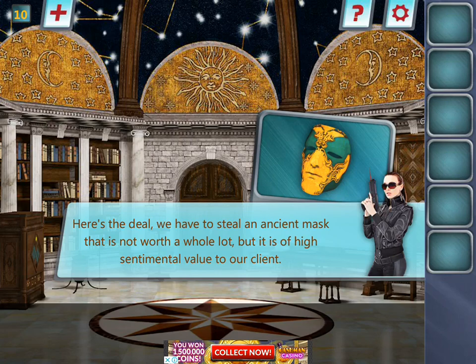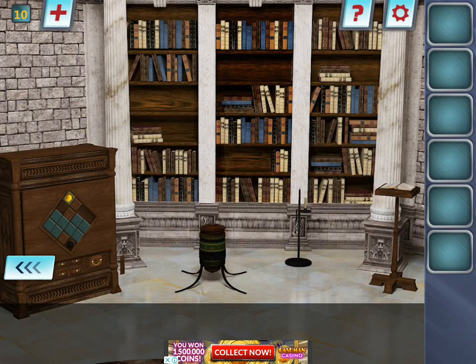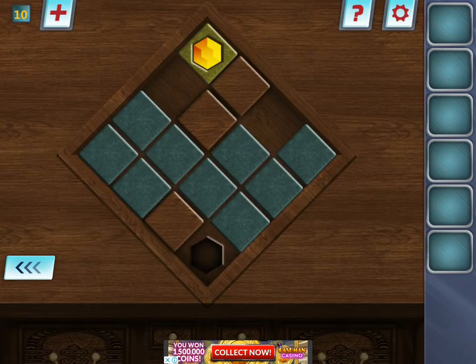And the game still hasn't ended. We have level 10. Here's the deal. We have to steal an ancient mask that is not worth a whole lot, but is of high sentimental value to our client. Well, tell them to come get it themselves, please. I need a holiday. Alright.